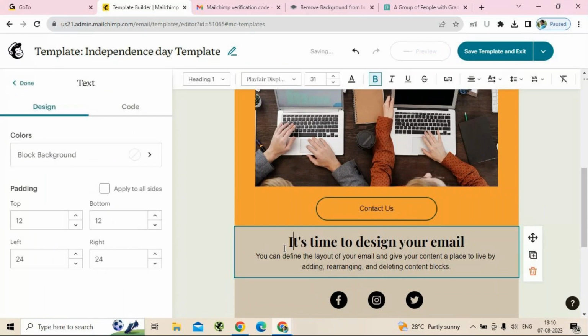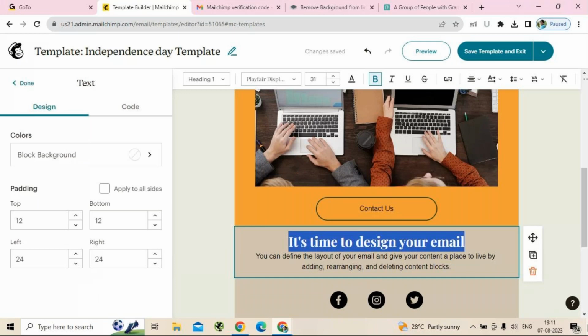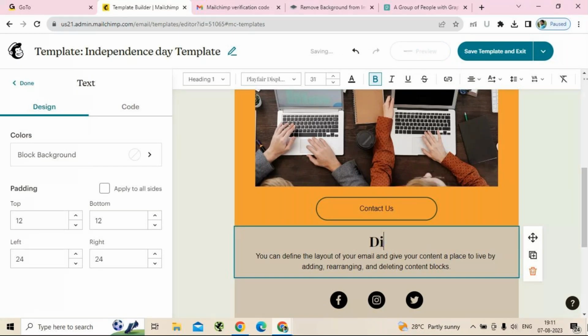Now the next thing is you can change the text, the paragraph. Okay, so let me give it crystallization.